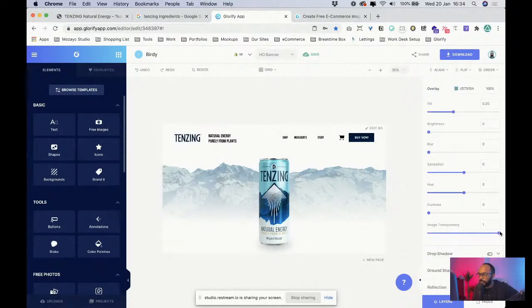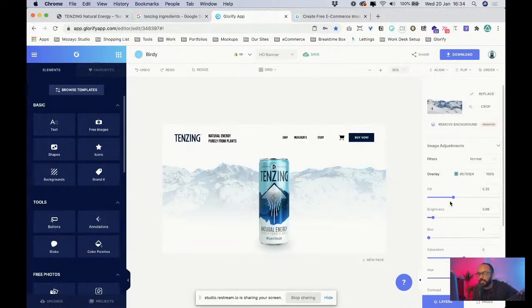I'll also reduce the transparency just a bit, so it's just a bit faded. It doesn't have to be so strongly put. Increase the contrast so the details are a bit stronger. As you can see, the details are starting to show up much better, and slightly increase the brightness. So when it comes to these kinds of skills and techniques, it's really about testing and trialing and just moving these sliders about until you get some kind of effect that blends in well. I'm pretty happy with this effect already.